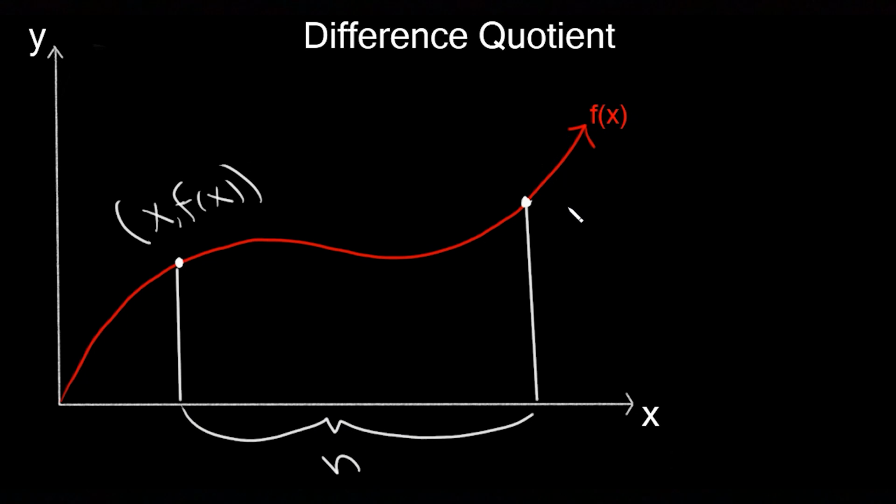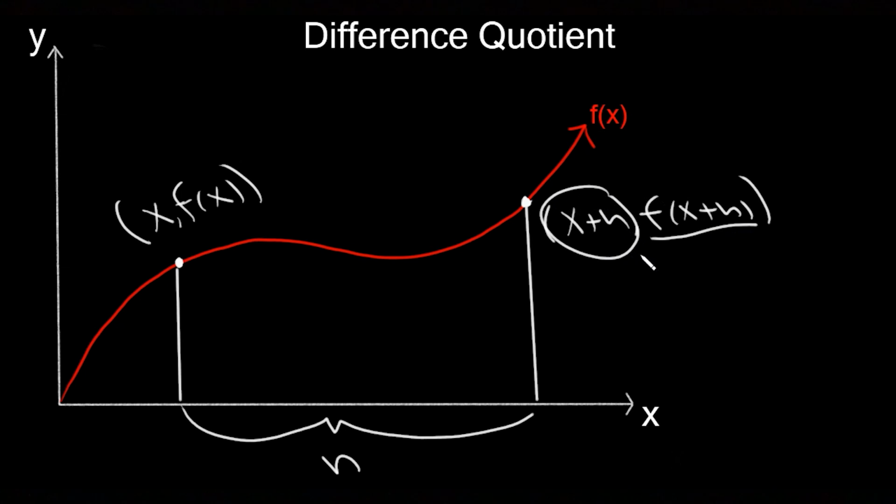And now that I have that distance defined as h, I can go ahead and put on my new point. It's going to be x plus h. That will be my x value, right? Comma f of x plus h. Okay? So again, I know that going from here to here, that's going to be a distance of h. So if I just add x to that, that gives me the x value of this point. And then this y value, f of x plus h, that's essentially me taking this x value right here, whatever it may be, and plugging it into the function that will return the y value, okay?